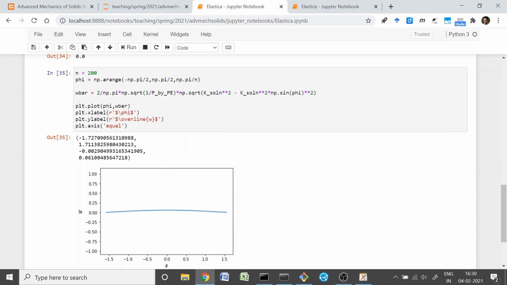Okay, so there is a lot to explore once you have the code ready. So I believe this will encourage you to explore such situations on your own. Maybe you can change the boundary conditions a little bit, rewrite the code, and see what happens. Okay, so on that note, I will end this video.